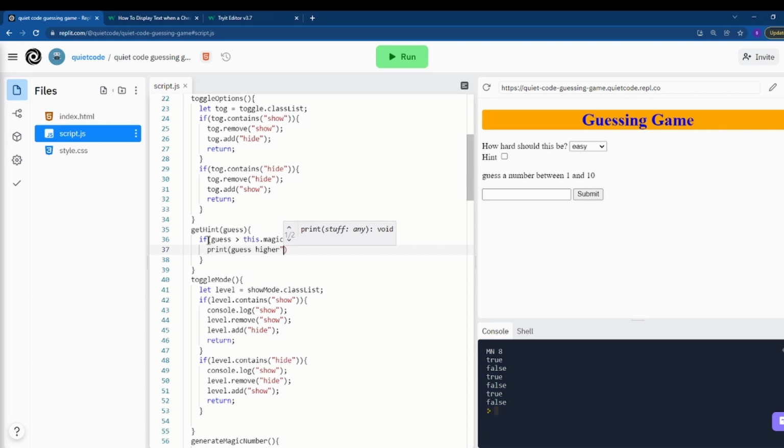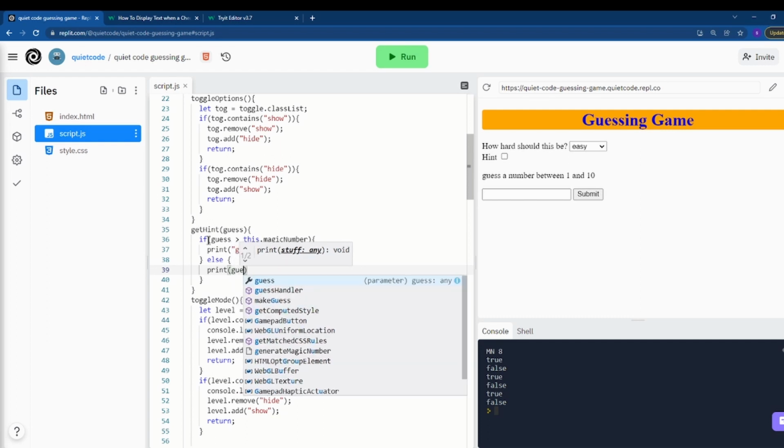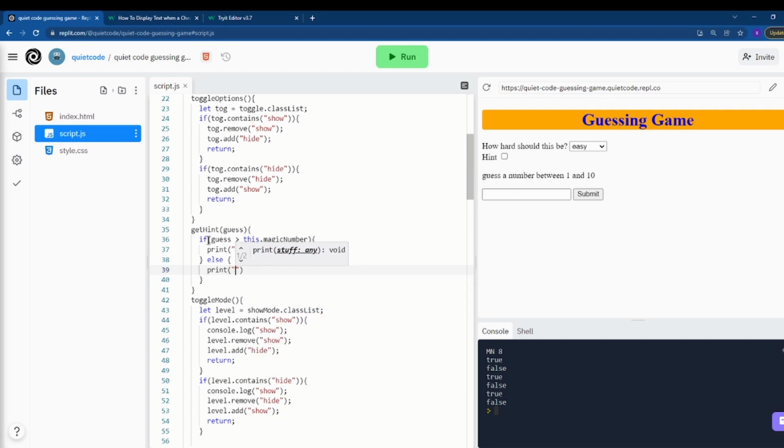There we go. And well, that's really all we would have to do. So we don't really need any other logic. If it's greater, guess higher. Otherwise, guess lower. Print guess lower. Still got to pass it in as a string. There we go. Guess lower.